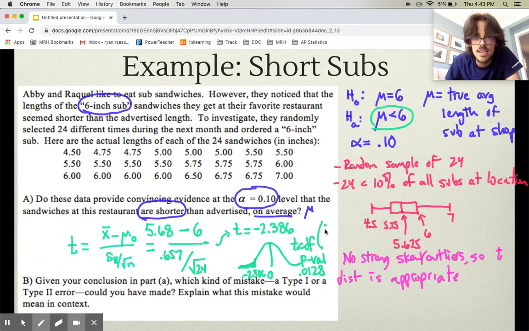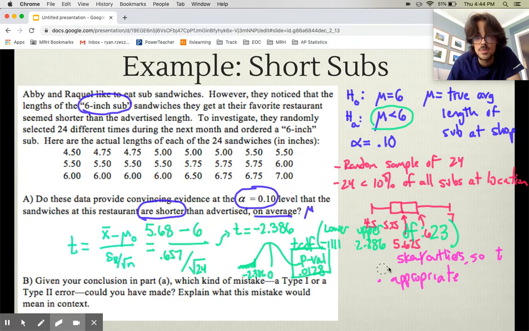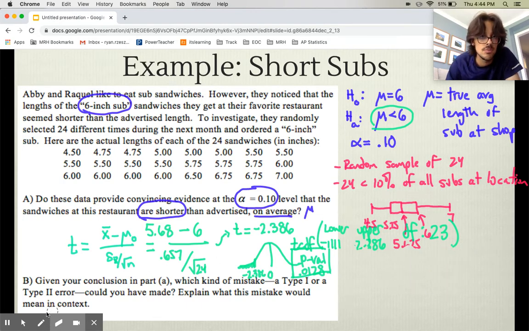So when I did TCDF, our lower was negative big number. My upper, and I'm running out of room right here, negative 2.386. And make sure on these problems you do include the degrees of freedom somewhere in your answer. The degrees of freedom were going to be 23. We got this p-value. Once you know the p-value, it's nice and easy. It's just conclusion time, and that should be second nature to you guys now. So go ahead and write a little conclusion based on this, and I'll write it down myself.